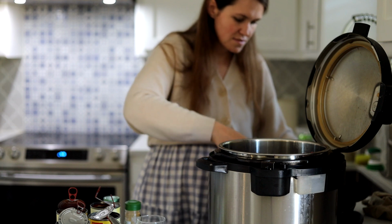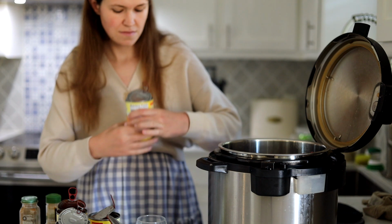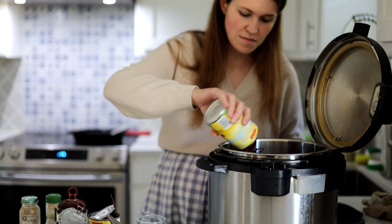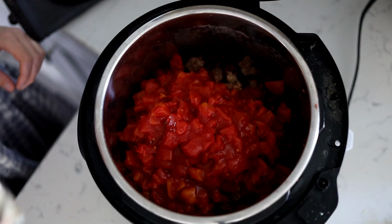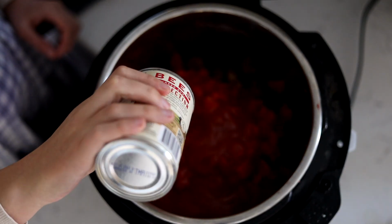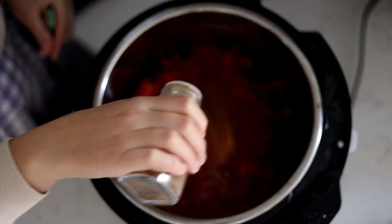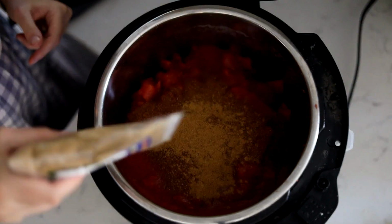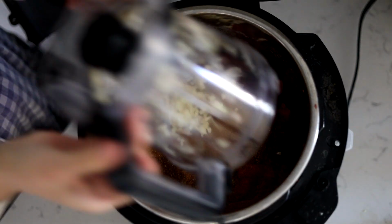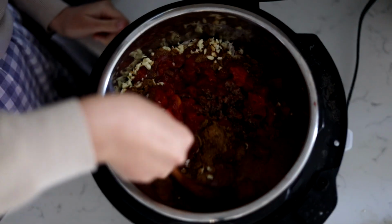If you're making one batch of this, you'll want 1 pound of ground beef, a couple cups of kidney beans, 1 can of tomato sauce, 2 cans of diced tomatoes, and some minced garlic, and then salt, cumin, chili powder, cayenne pepper. And I don't really know the exact amounts of the seasonings, but I just kind of eyeball it. And you can also taste it as well.